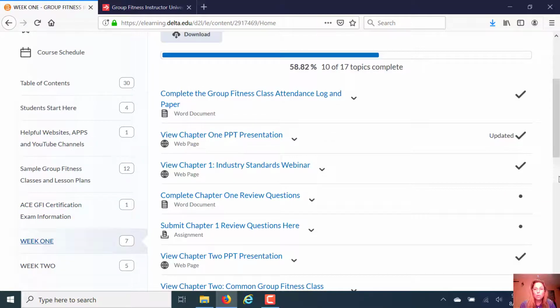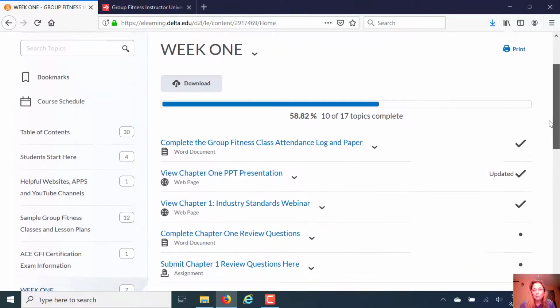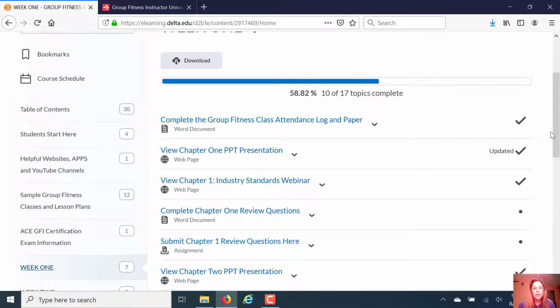But if you look under week 1, you will see these are all the things that we're going to be doing for week 1. Lots of stuff going on. Now, if you look at your weekly schedule, you will see that I have condensed the class, so we are done actually the last Thursday before Thanksgiving. So we will complete the class in 12 weeks versus the 15 weeks.